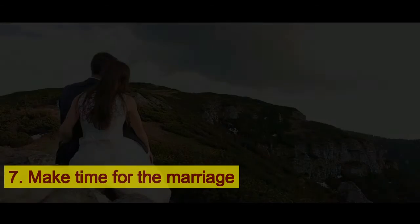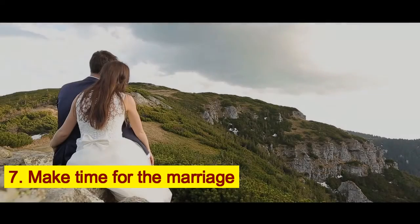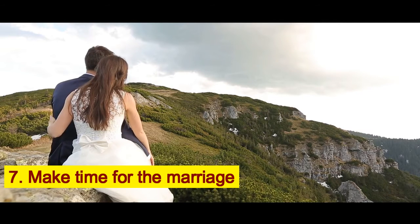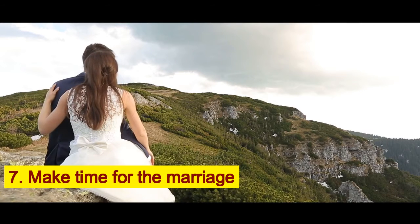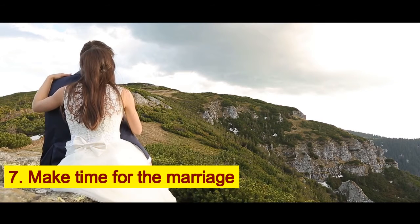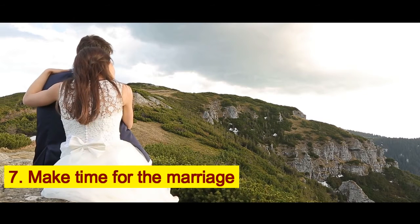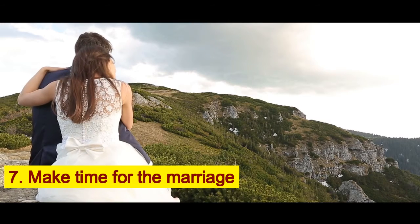7. Make time for the marriage. This is one of the most important tips on how to make marriage work. If you have read this far down this article, then your marriage must be important enough to you for you to want to do something to make it better. If that is the case, then you should make sure that you both make time available for each other and you make your marriage a priority. You really do need to get some quality time together and talk more. It's only through talking that you will be able to rebuild that close feeling that you once had.